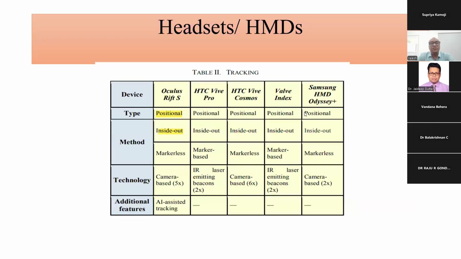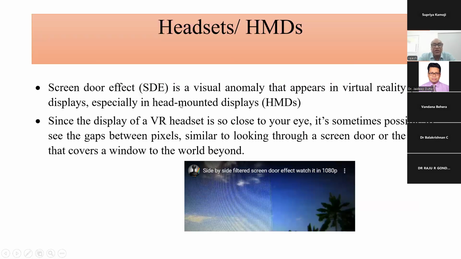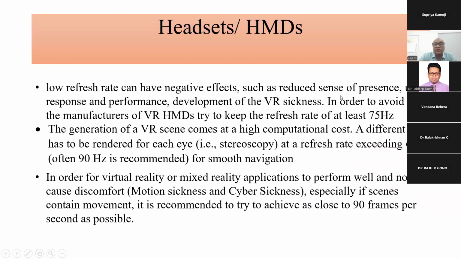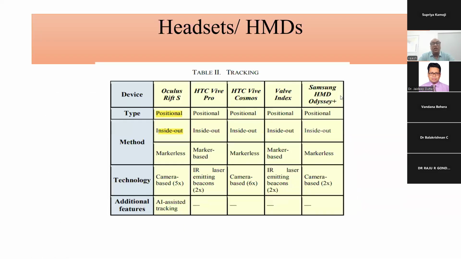So let us refer to the next table. If you see the next table and the previous table, the devices are the same: Oculus Rift, HTC Vive Pro, HTC Vive Cosmos, Valve Index, Samsung HMD Odyssey Plus. Now coming to the next table, what this table is highlighting is tracking.